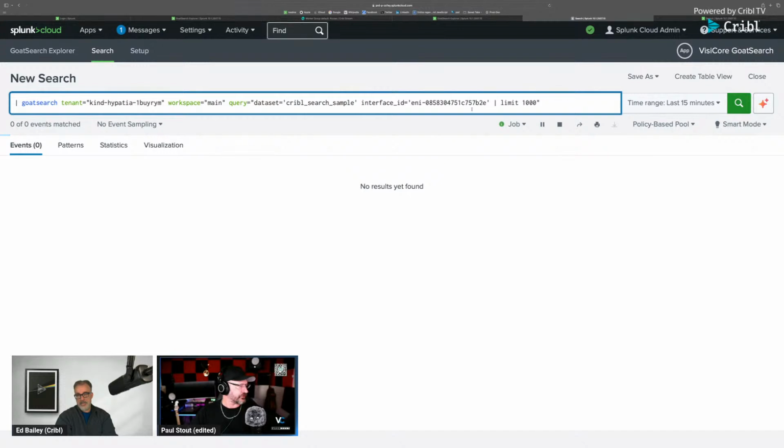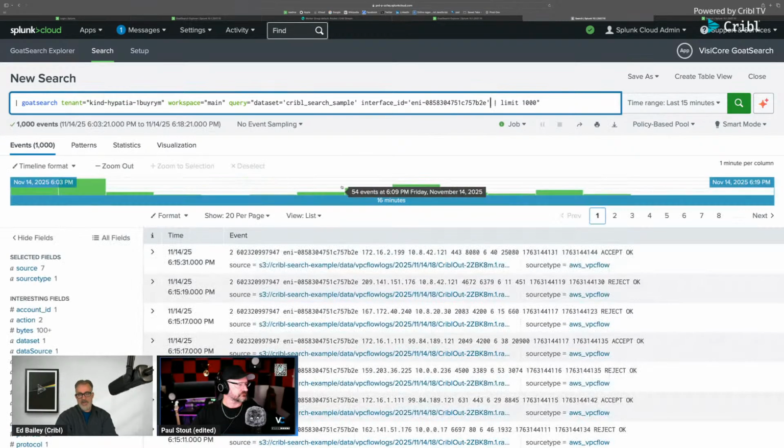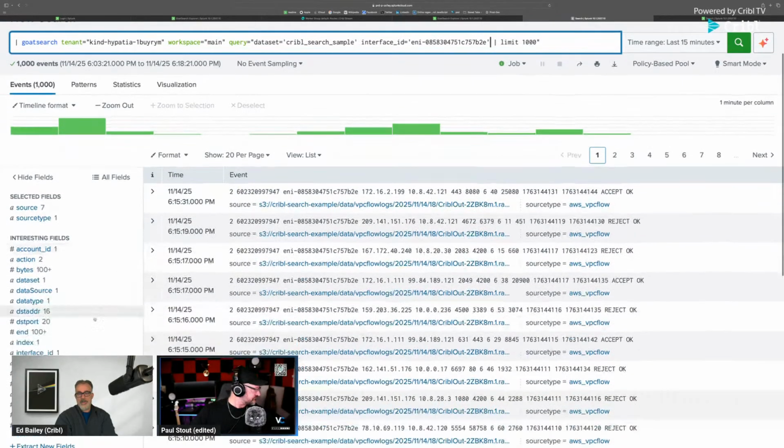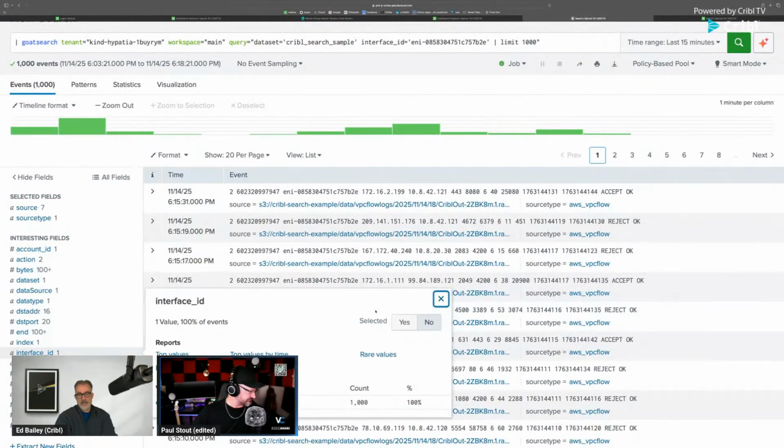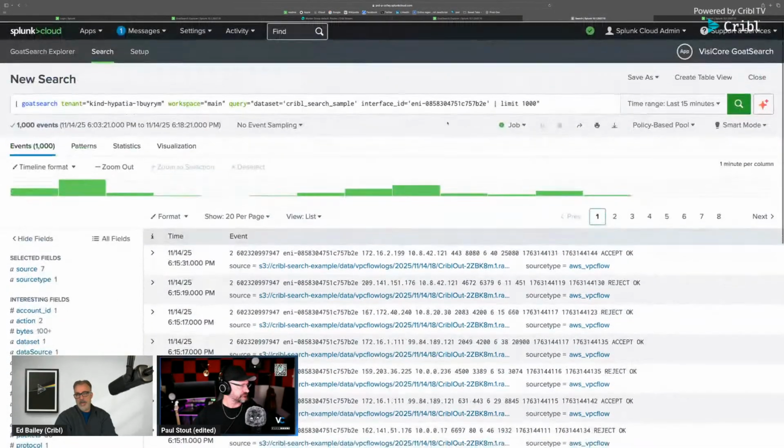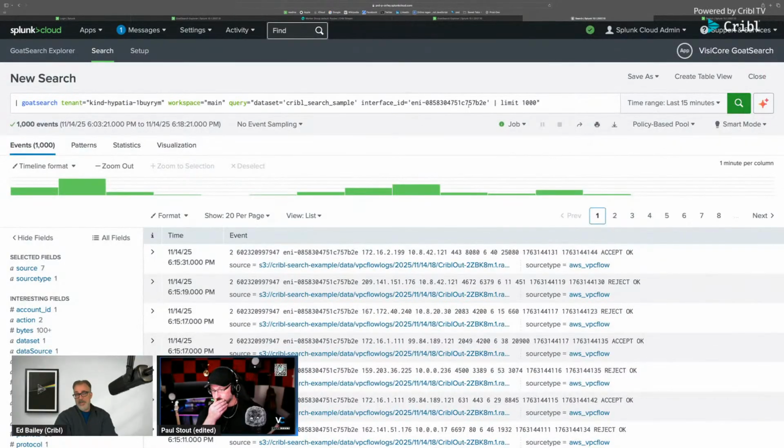This should show me anything within the last 15 minutes that had that interface ID, within the limit of 1,000. Because that's always going to be the question: what can you do? All right, so let's pretend that was a username. So you need to find a username for an authentication record.